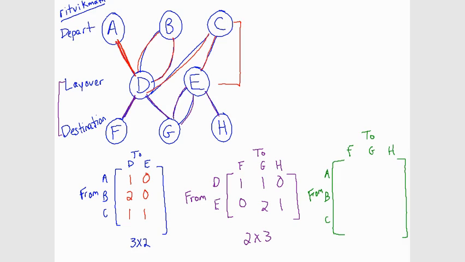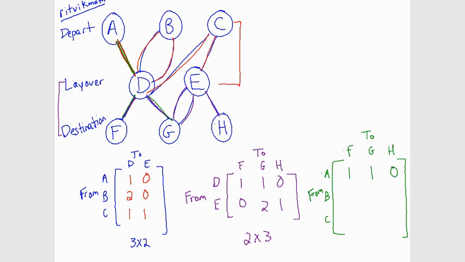So I want to know how many ways I can go from A to F. There's this one way to D, and then once I get to D, I go to F. So that's one way, okay? How many ways are there to get to G? I can go to D, and then I can go to G, so there's one way. Now, we have to remember, with A, there's only one place we can go to, and that's D. And then once I get to D, I can go to F or G. Now to H, there was no way to go from D to H, and I'm only looking at D because I can only go to D from A. So that means there's 0 ways to get to H.